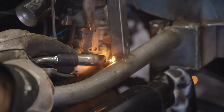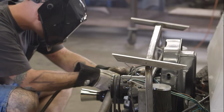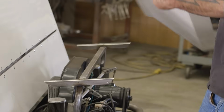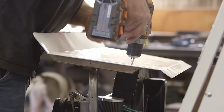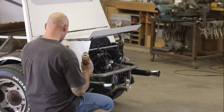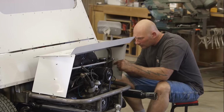This van is going to be sitting around outside year-round. It's not going to be garage kept, so the air filters are directly exposed. It needs something to keep whatever water out of the carburetors. Came up with a simple design to cover the top. It looks kind of like a little race car wing. Shrouds the side of the engines. If you're driving by sprinklers, for instance, it's not going to go down the engine and ruin it.